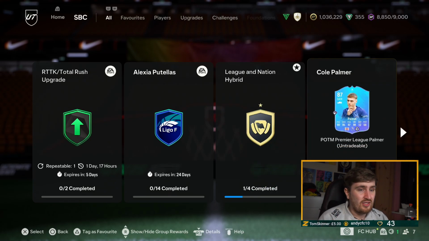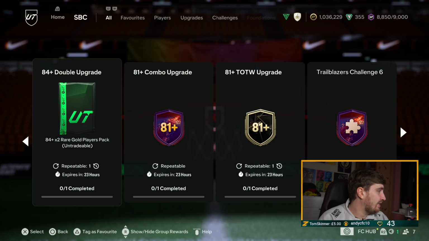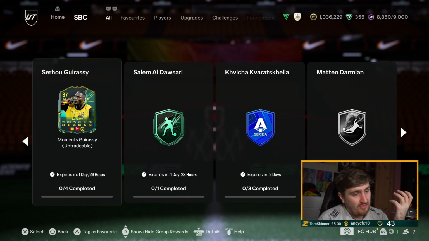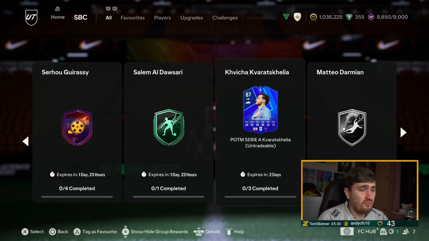Cole Palmer, just don't think it's a good enough card. 84 plus double upgrade, that's costing 15k. I wouldn't pay for that personally. These challenges tend to normally be a bit meh. Garassi, not a good enough card in my opinion. Desari, not a good enough card.